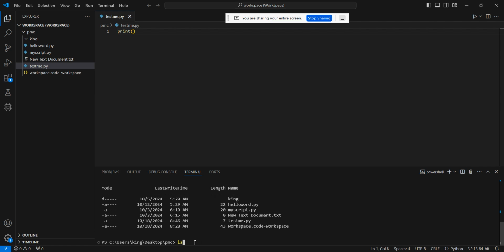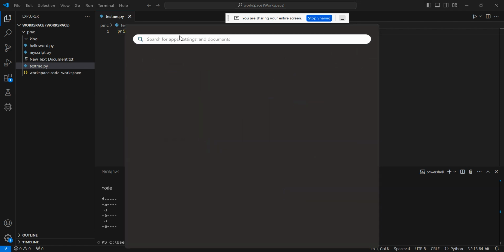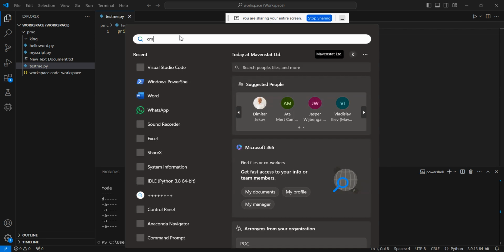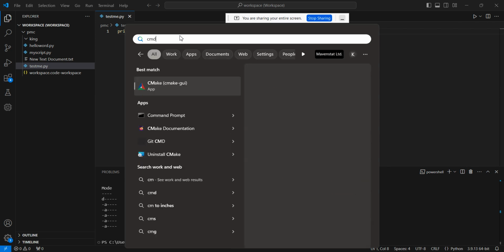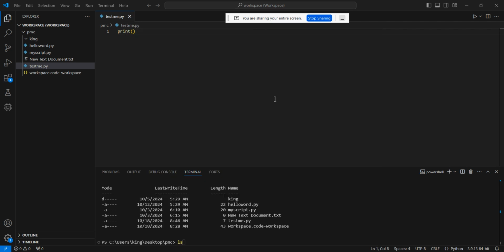So ls simply means list. On Windows environments, if you are using the command prompt on Windows and you use ls, it will not work. Let's see. If I go here and use the command prompt, let's say cmd, so cmd here is the old Windows command prompt.